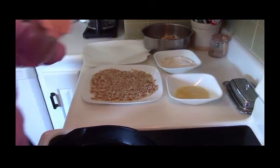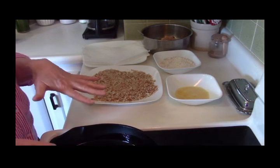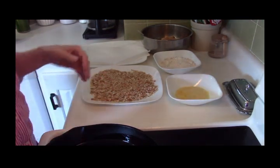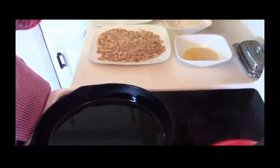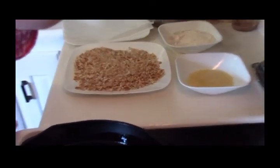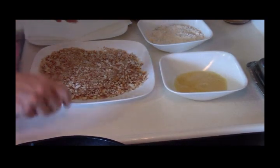All right. I got my pan, got the fat in the pan. Now listen, the oil should be about, I got about 1 inch in there, I guess. See if you can see that. See that? Okay. Now, what I have over here is my dredging station. That's what I call it.